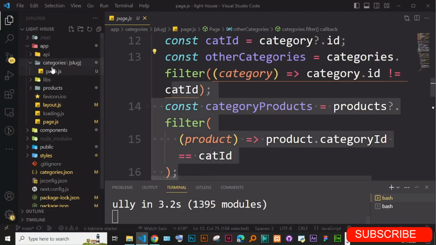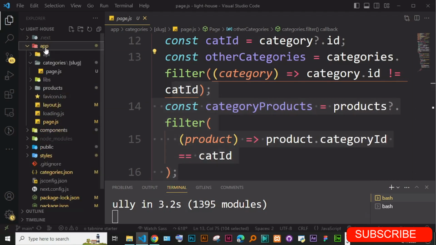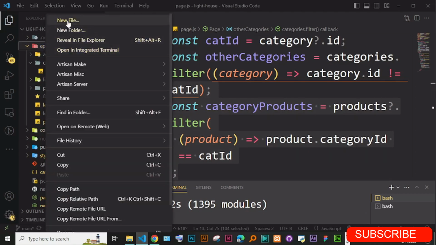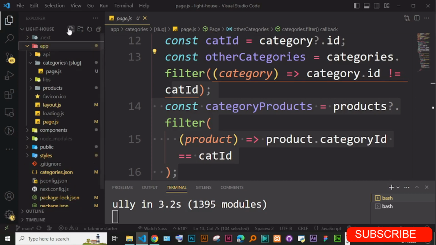Okay, I'm just going to go into the API here. I'm going to create order. So I'm just going to click here, create a new folder. This folder I'm just going to call order.